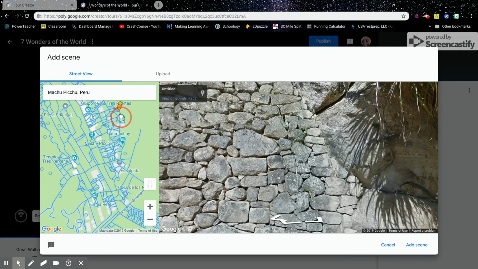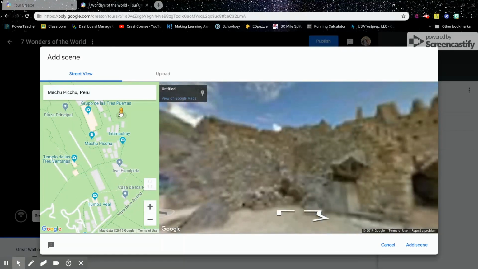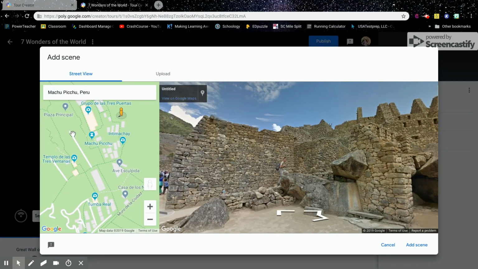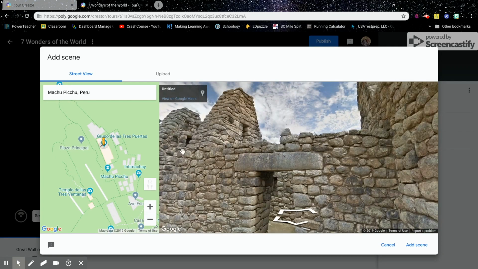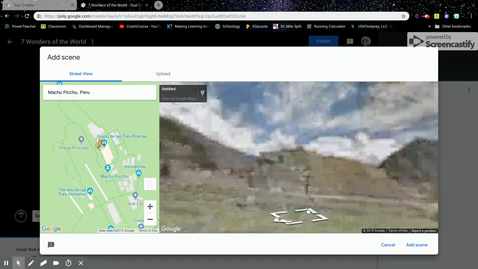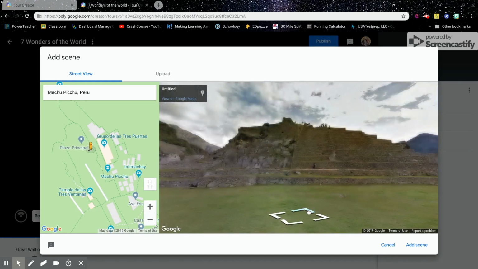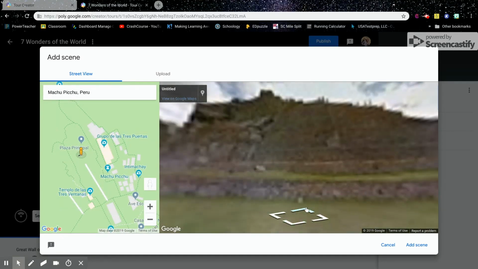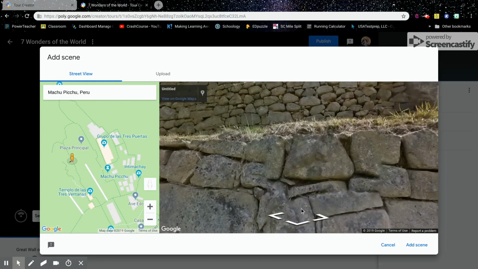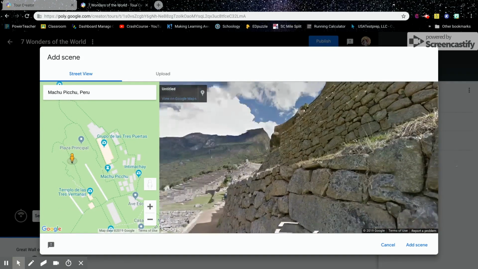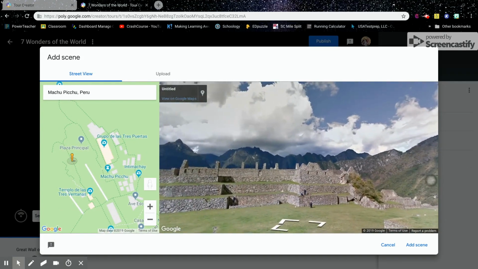So these little blue lines, we didn't see this on the Great Wall of China, but the blue lines are essentially roads. And this is where a Google employee, photographer, or someone with a car has traveled and taken 360-degree photos. Okay, so we can put it pretty much anywhere up here, and you can travel to find the exact place that you want to go. So maybe I wanted to travel up to the top of the pyramid this way and find the best view up at the top. All right, and then we can turn it around and see what this person is seeing. See, there we go. That's a pretty good view.